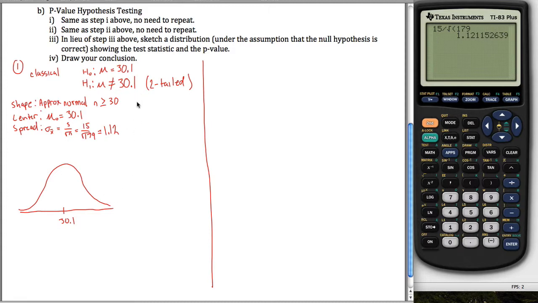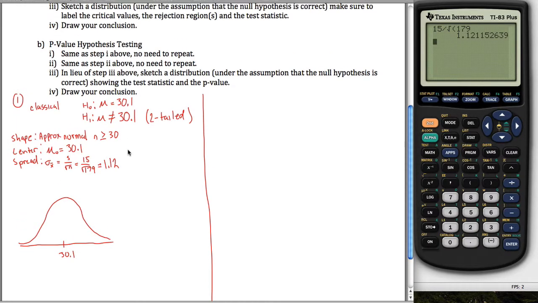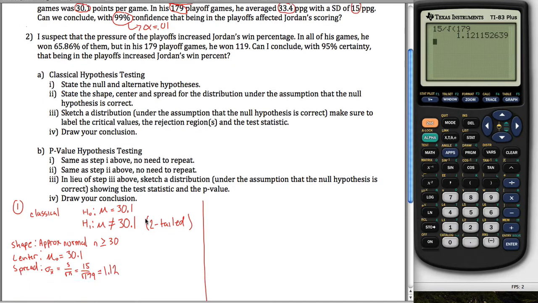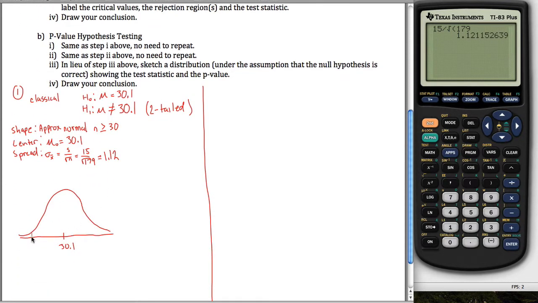I usually don't. And then since we're doing the classical hypothesis testing method, what we have to do is figure out the rejection region, kind of following the steps here. So we know that the total area of our rejection region will be alpha, which is 0.01. But since it's a two-tailed test, that means we kind of have to split our alpha up into two different sections and have half of it over here, in other words 0.005, and half of it over here, 0.005. And we're going to figure out these critical values.